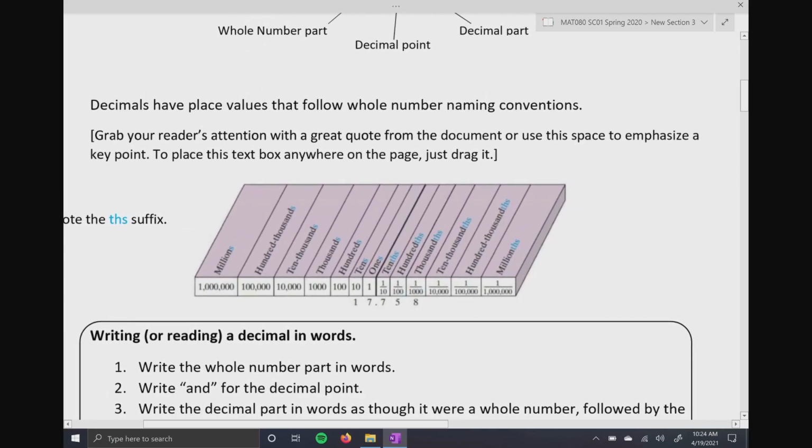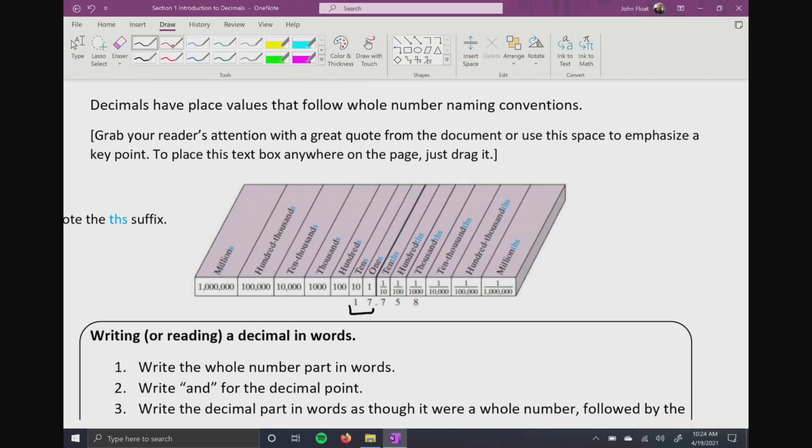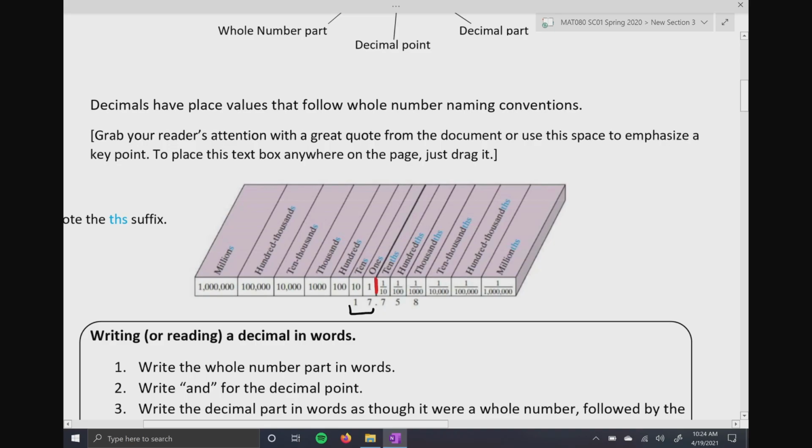All right. And here are the actual place values. So notice that you have the whole number part, that's the 17. Then you have the decimal point. A decimal point separates. Actually, let me use a different color here so you can actually see it, because it's bolded in the picture, but I think it's better if you see the color. There we go. So that red line separates whole numbers from decimal parts. And if you go to the right, it's going to be the tenths, the hundredths, the thousandths, 10,000ths, 100,000ths, millionths, and so forth.